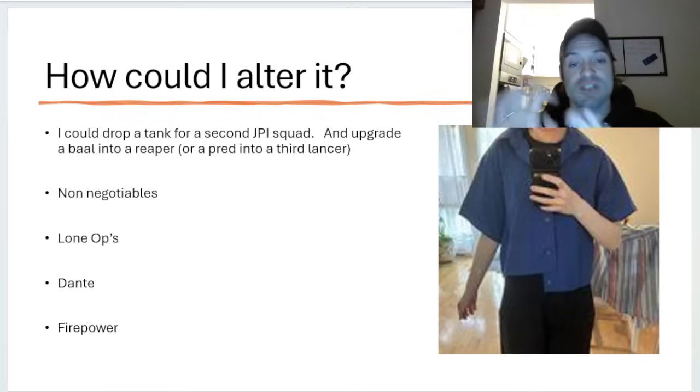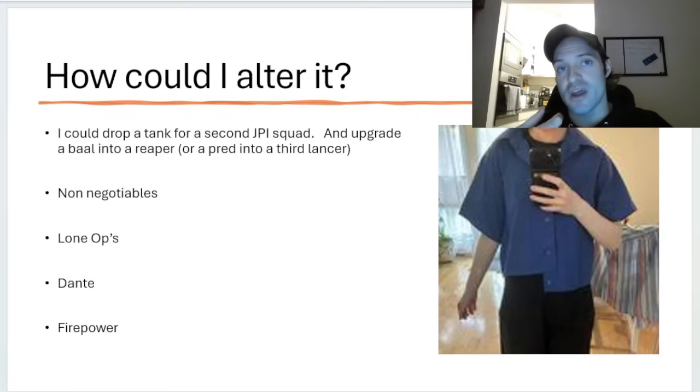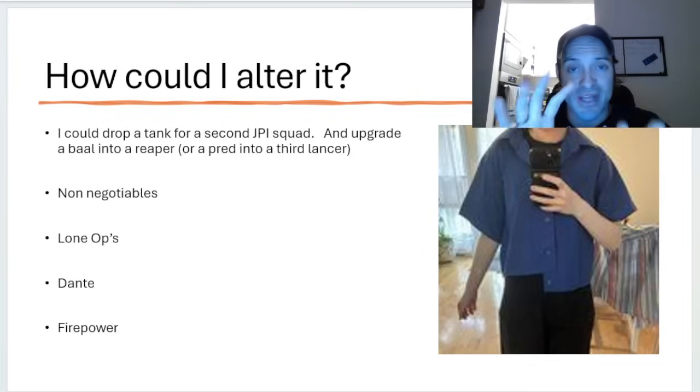So if you want to alter things, my recommendation is no, don't alter it. But if you do want to alter it, my next recommendation would be let's drop one predator. We'll upgrade the remaining predator into a lancer, and then we'll get a second JPI squad. That's going to also be a very effective way of running things.